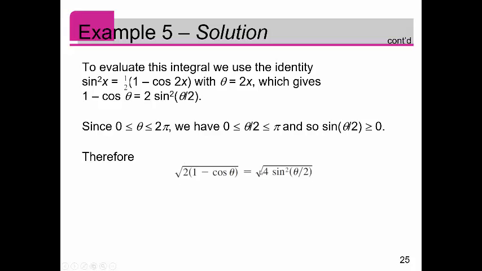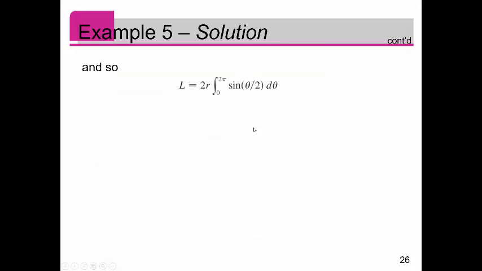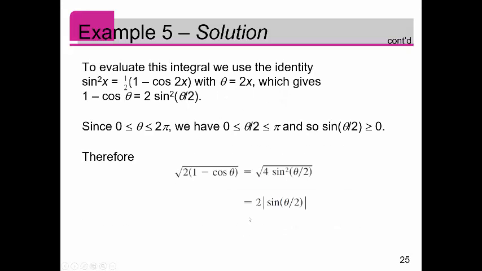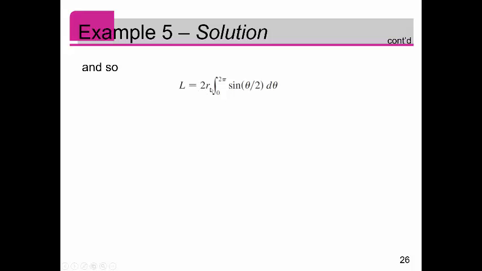Therefore, plugging this in, I get the square root—this is what I originally had under or next to the integral—is literally going to get replaced by this. I get the 4 because I'm replacing it with 2 sine squared, so it becomes 4 sine squared of theta over 2. You can see that you can just take the square root of this. That's why I had to check if it was greater than 0 here. Since I know it's greater than 0, I can just write it as 2 sine of theta over 2. This part right here, this crazy looking thing here, simply gets replaced by this. The 2 came out because I had the r there. So L equals 2r times the integral from 0 to 2π of sine of theta over 2 dtheta.